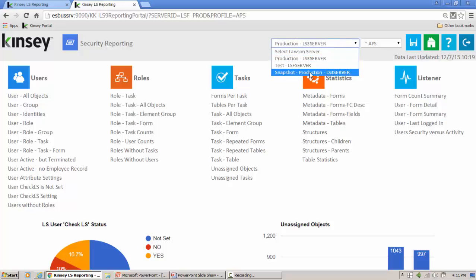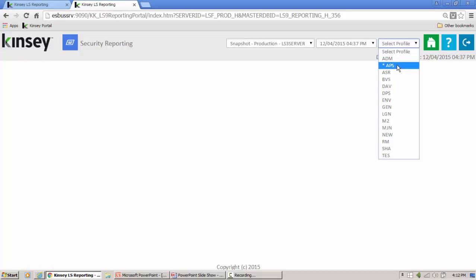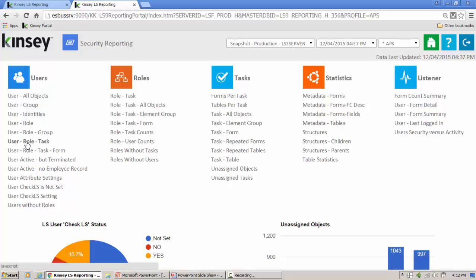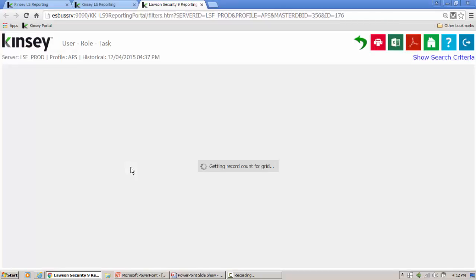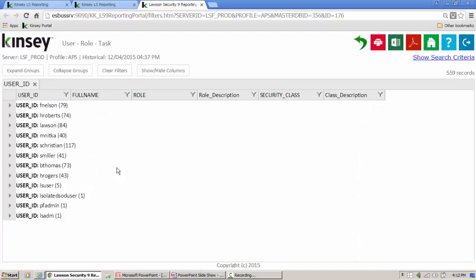So what we allow you to do is a couple things. One, you could just go out and simply run reports against a snapshot. As many snapshots as I have defined here will show up in a list, and you can delete those also, again, on the administration panel. Anytime you want to delete a snapshot, you can. So I'm going to go ahead and pull up these security settings, and again I have all these different profiles I can select from. So now I have all my reports from that point in time. If I run a user role task report, it's going to be as it existed. In this case I'm running from 12.4, and I can run those same filtering options. I have all the same functionality, and you'll see it's labeled up here from 12.4, and this is how my security existed from that point in time.